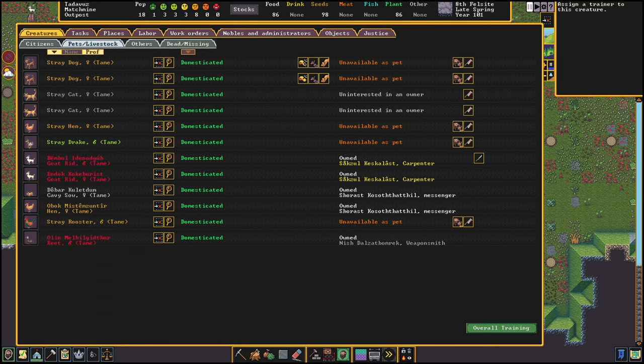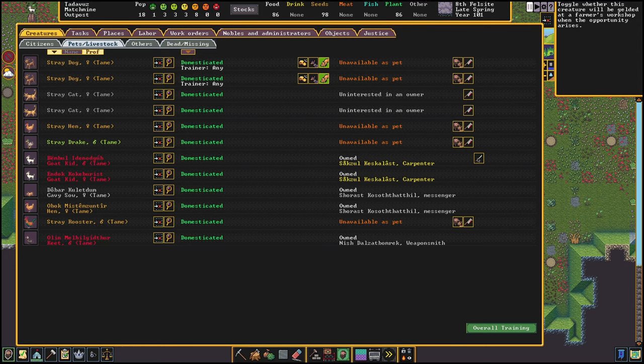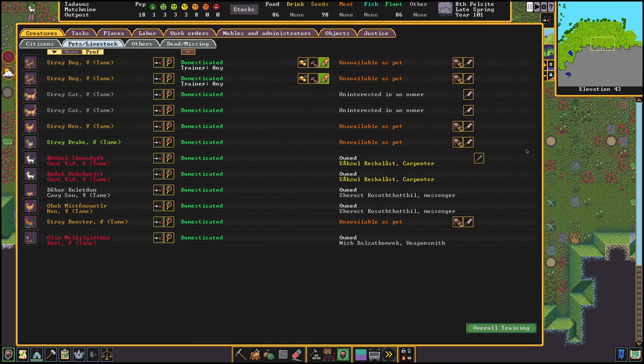Assign a trainer to this creature. Toggle whether this creature will receive war training. War animals have more lethal attacks. Toggle whether this will receive hunter training. Domesticated. Train them both. Hunters. What's this? Toggle whether this creature will be gelded at a farmer's workshop when the opportunity arises. What is gelding? Overall training.